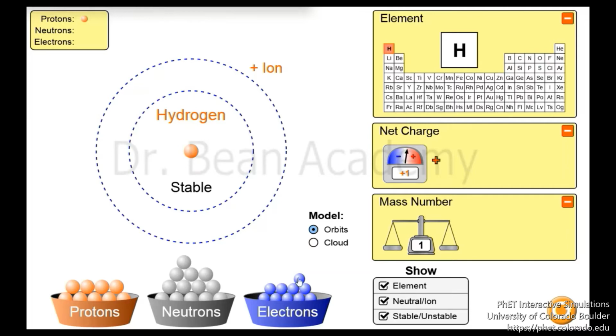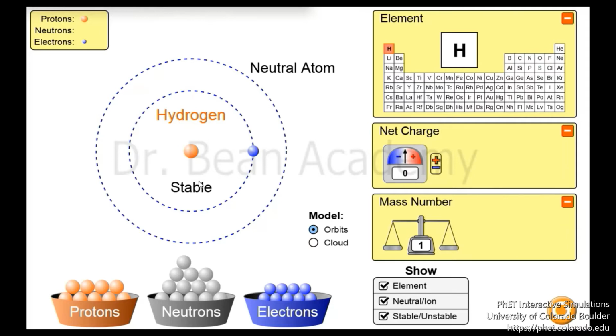So when I add one electron into the first orbit, it is hydrogen. So this is how we identify atoms. We identify atoms or elements according to the number of protons in the nucleus. We don't care about electrons in the orbits. That is why we represent the number of protons in the nucleus with Z and call it the proton number.